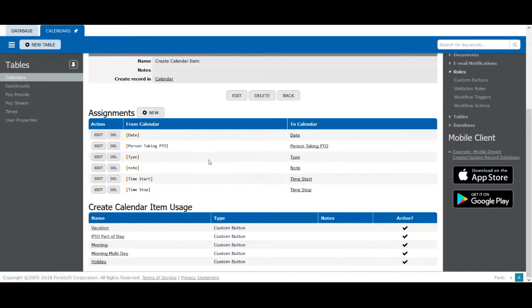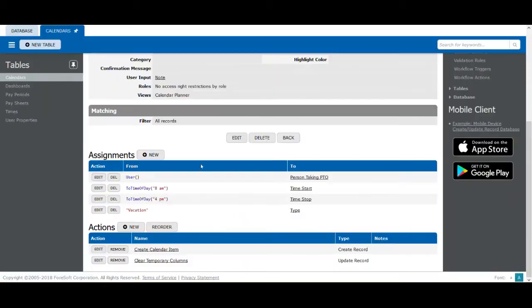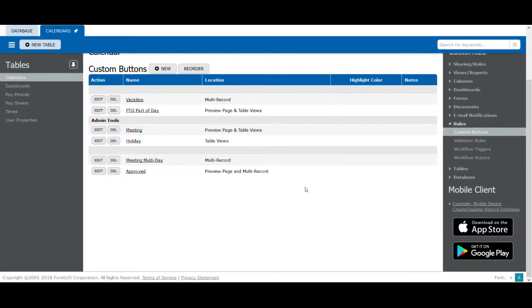So we've made a new record, but it has not been approved yet, so it sits there saying not approved. We clear the temporary columns, so our temporary column is blank, because we're supposed to have that one record in for the day that's blank. That's why we do it.